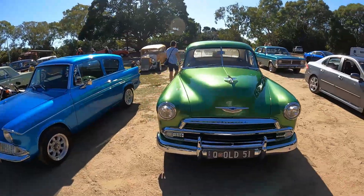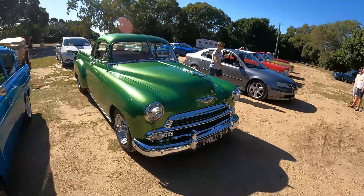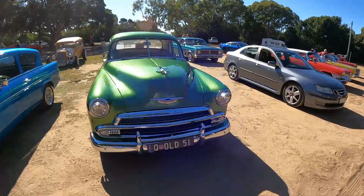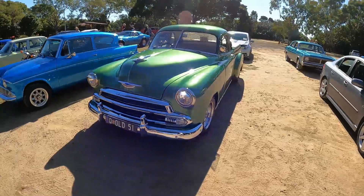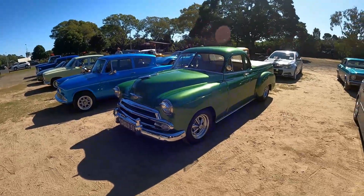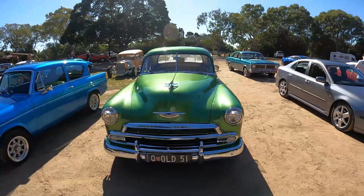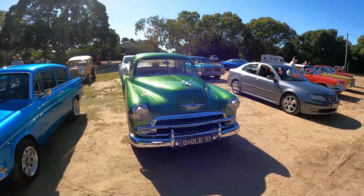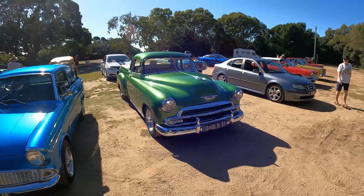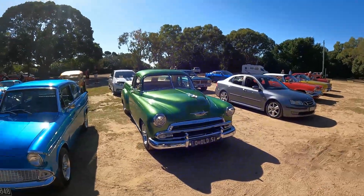Above is the Chevy Ute here — you'd rarely see these. I think these were made for the South African market. Basically what they are is a Holden Ute but with a Chevrolet badge on it. The Chevrolet badge was for the South African market, so they were built in South Africa. It's a Holden look-alike but it's actually a Chevrolet. Huge — I like these.